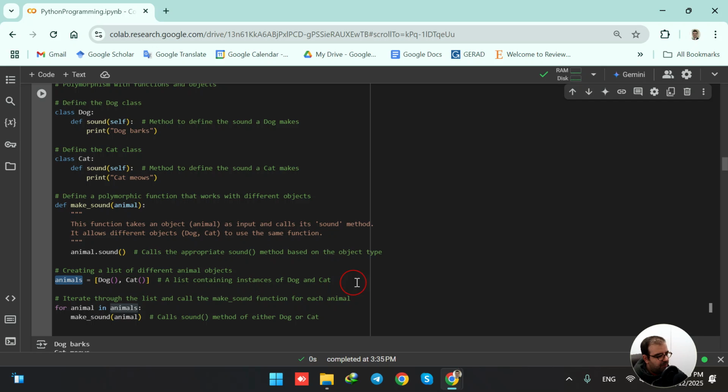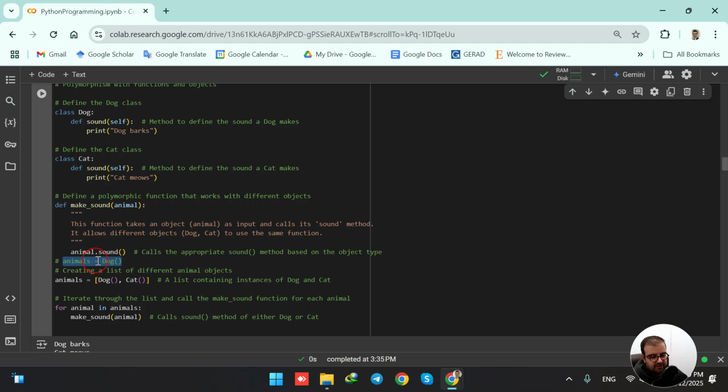Here, I have a list of different animal objects, a list containing instances of our dog and cat classes. Before, we had, for example, animals equals the name of the class and then empty parentheses.